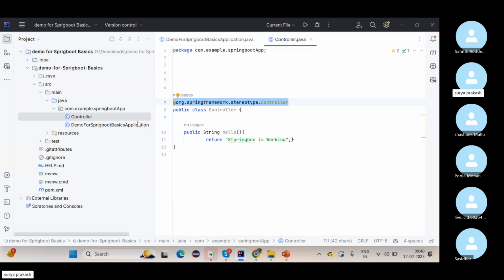What is configuration? Where do we declare beans in Spring Boot? In the configuration class we declare beans.